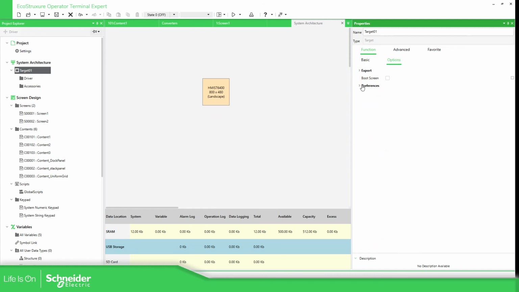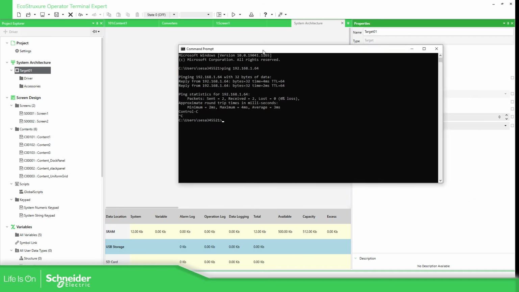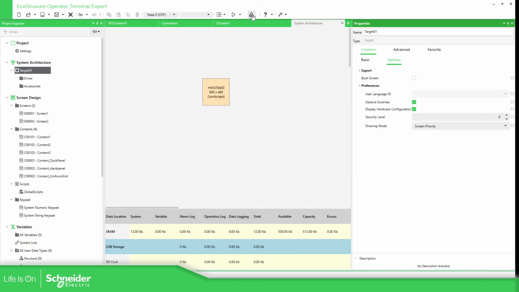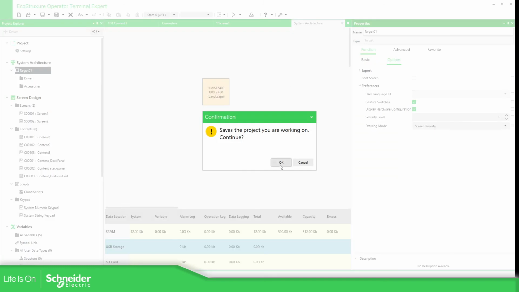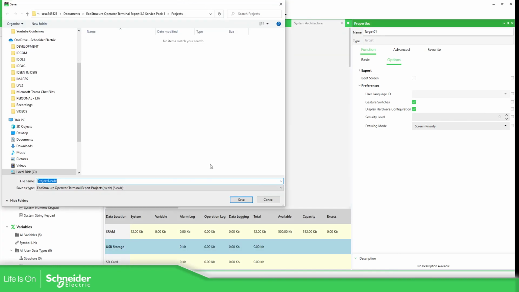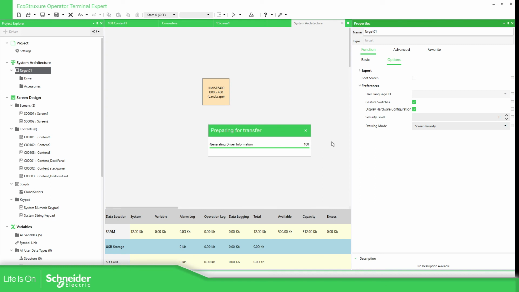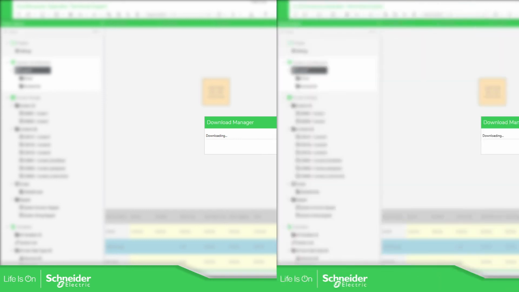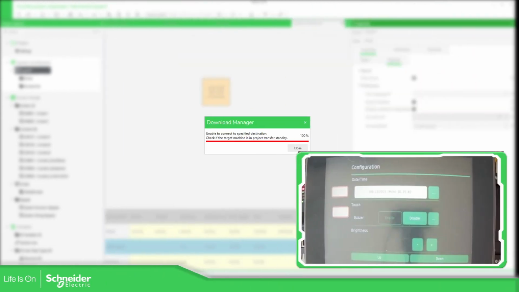Okay, I believe there's something else. No, that's it. Let me just double check if I can ping the device. Okay, we are connected. Now let's download this. Okay, let's transfer. Now let's see here on the HMI.